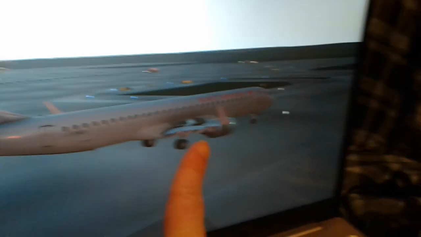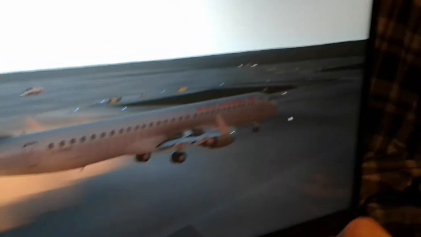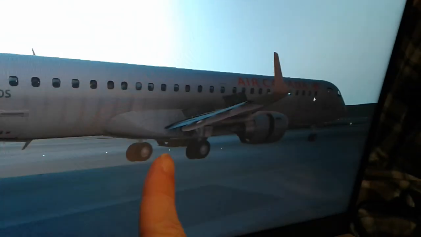So you can see the landing gear is safe, there are no broken parts, and now the nose wheel also in the front. So you can see the landing gear parts, no broken wheels, no broken tires. Now the front.